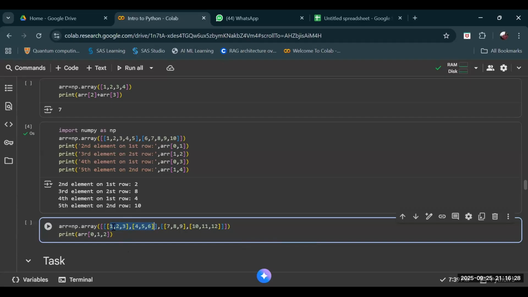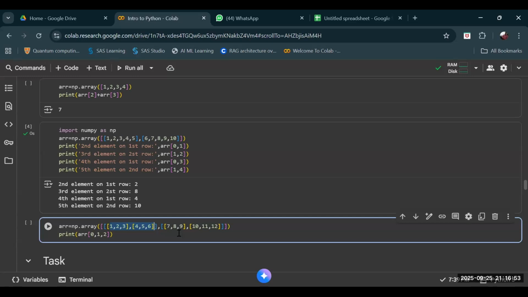So the first dimension is having two arrays, 1, 2, 3 and 4, 5, 6. And 7, 8, 9, 10, 11, 12 will be the next thing.